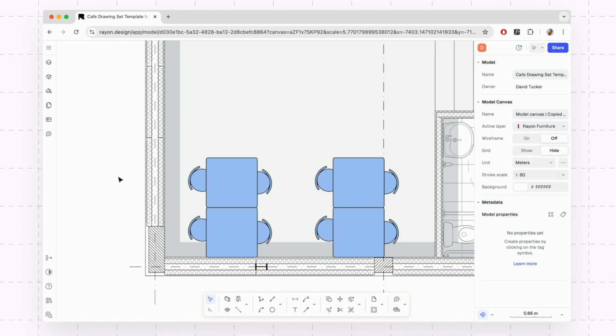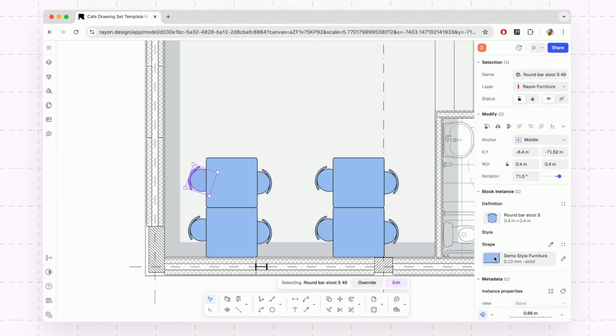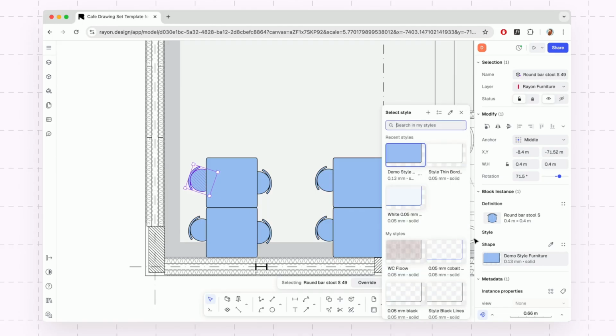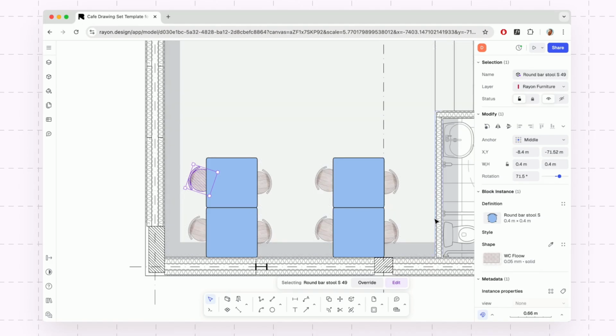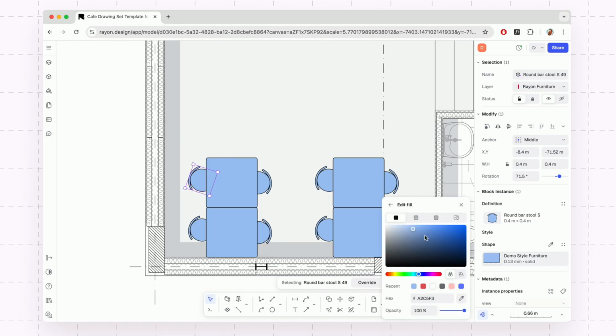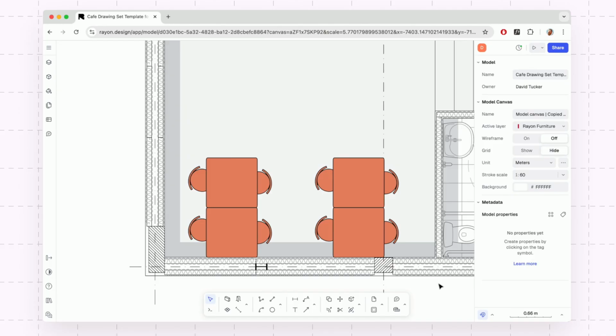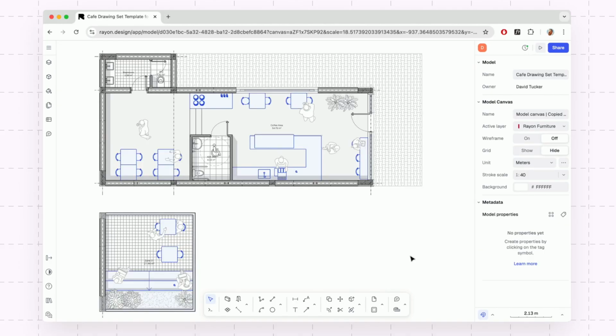Using styles, we can render 2D drawings really quickly. Now that we've arranged all the furniture, we can play with the styles. So let's click on a chair, and we could even apply the bathroom style that we used before. Or we could just change the style, demo style furniture, click on edit style, and let's say we want red again. Because we're editing the style, both the chair and the table are changing because that style is applied to both of the blocks. For the full drawing, we're going to go back to cobalt blue, but I think you get the point. Fast forward after a little bit of block work, and now we have a nice populated drawing.